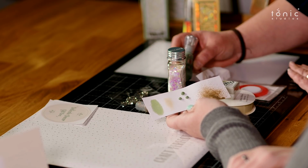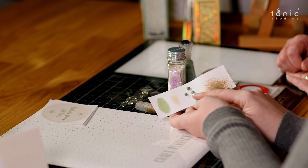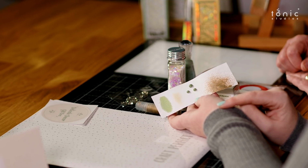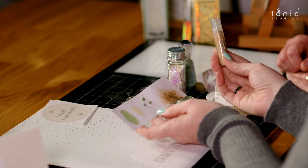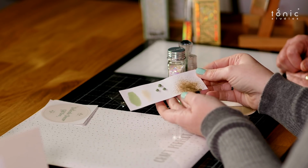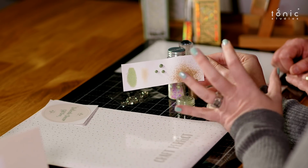We then have a stone drop, which is in the shade Crushed Aloe. So again, another nice green shade in here, and you get all that lovely texture in your stone drop. That's lovely. And a super cute mini sparkle spray. I love these. They are so adorable. And this one is in the shade Cream Gold, which is a lovely pale gold colour. I really hope that you can see just how pale that is. It's beautiful. Almost like a silvery gold.